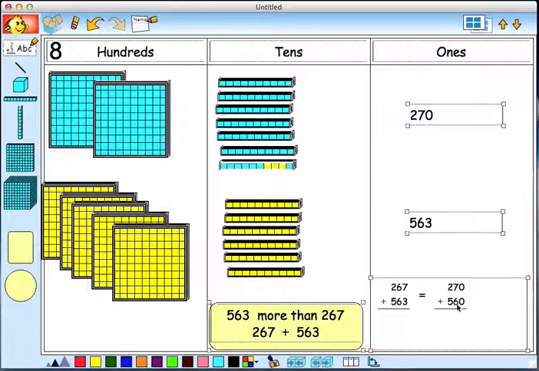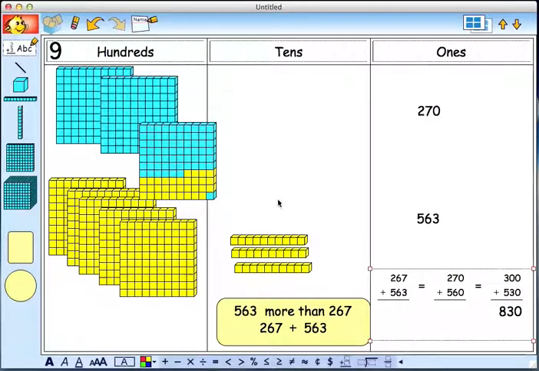But now this problem is the same as this problem. Okay, going over to the next screen, we've taken the 100 out of the tens column and moved it over. And so now the problem has become 300 plus 530. And now you can just add them to get 830.